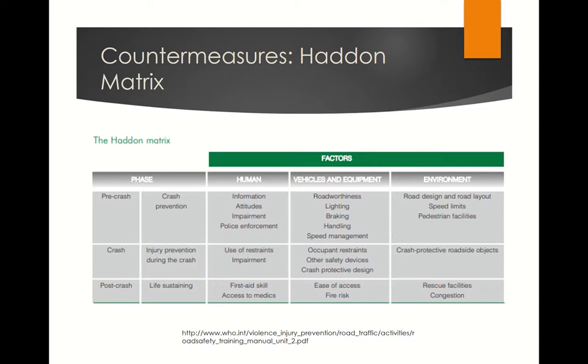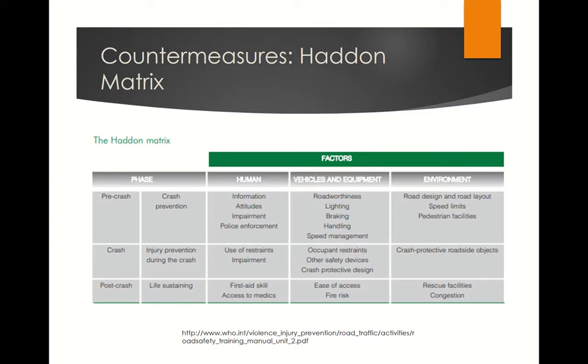Just to touch on that Haddon matrix, it identifies the risk factors pre-crash, or before the crash, during, and after, and any relation to the different factors in the crash: the human, the vehicle, and the environment. It can be an analytical tool to really help you identify all those crashes that are associated with a particular site or a particular crash type. We're speaking generally here with regard to crashes. You can also do these for very specific things, like an intersection crash or an older driver crash, and lay out these factors.